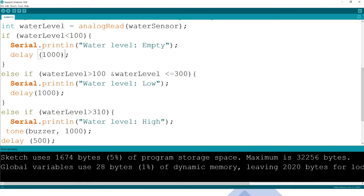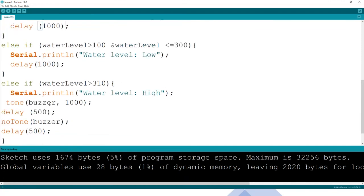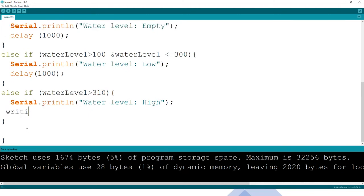When you're coding, you begin, because here there's already a delay. I think maybe instead of using noTone, let us just use digitalWrite, as a warning. With digitalWrite, we are just saying the buzzer you want it to be HIGH, okay? Then we don't want it just to be high, we want it to make a delay of 500 milliseconds, half a second, and then again turn it off.